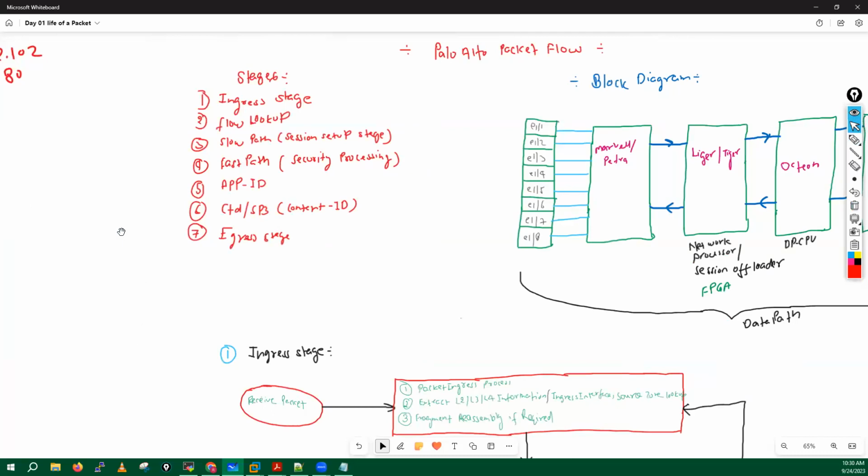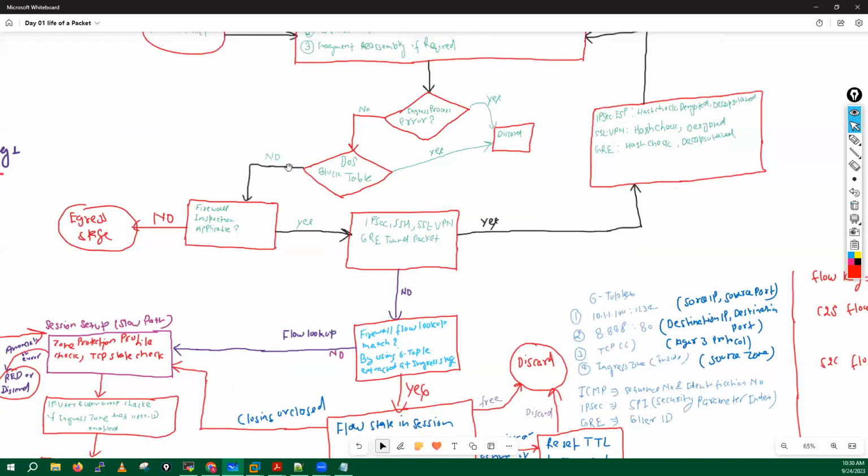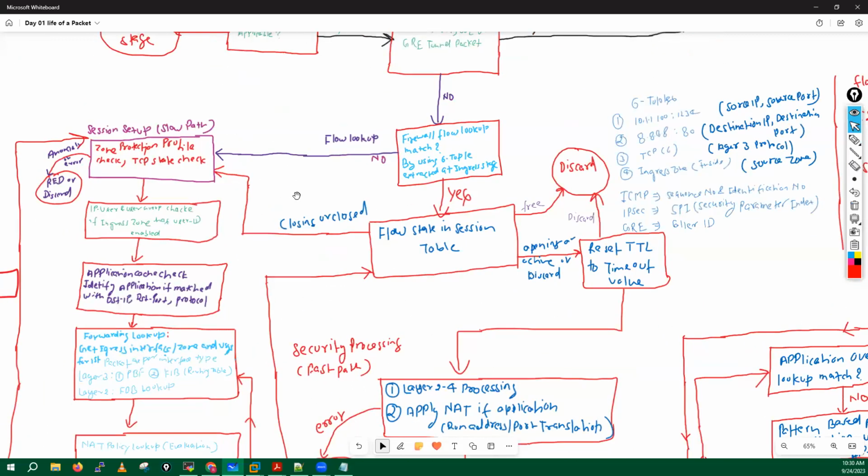Now let's discuss something. So guys, what it used to do when your packet is received in the ingress: from the ingress stage, when your packet reaches the firewall, the firewall performs the flow lookup. How will it do the flow lookup? It will do the flow lookup using the 6 tuple information extracted in the ingress stage.